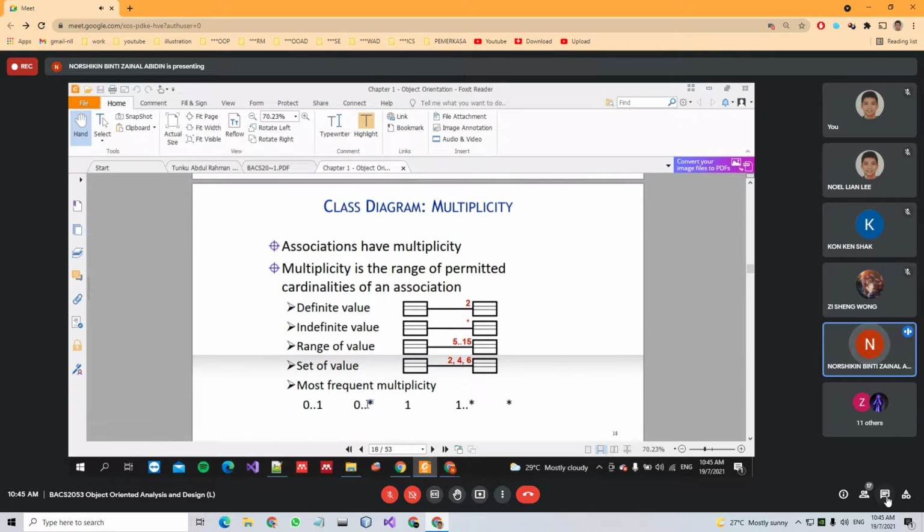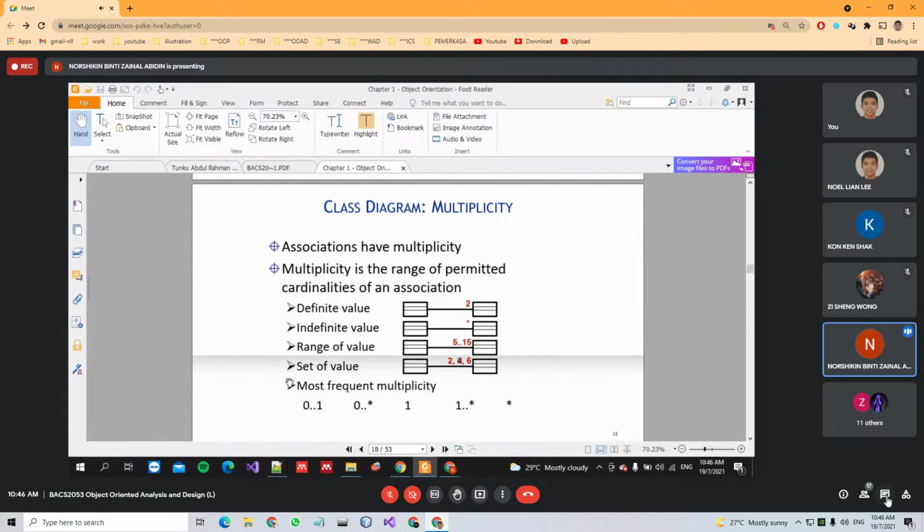This is the symbol of indefinite. Next we have range of value, which specifies your range between 5 and 15 or 0 and 1. And then set of values, which are more specific. This is the value of your association.